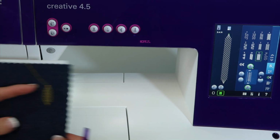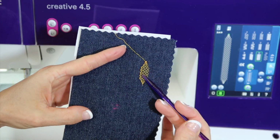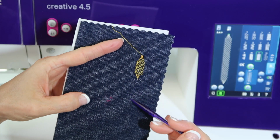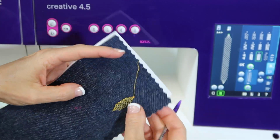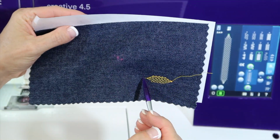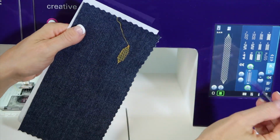So that means you can go all the way down your fabric or stop it at a much sooner position. You can have some fun. Can you imagine stopping and then pivoting 90 degrees and doing another one this way? It almost makes its own picture frame by starting and stopping here.